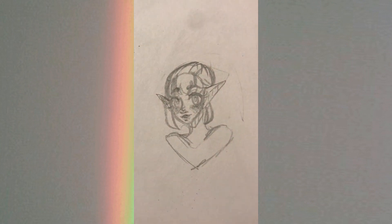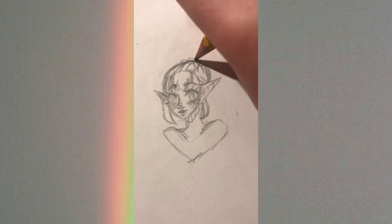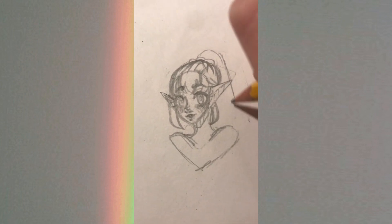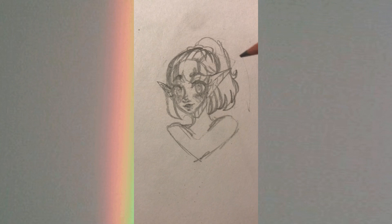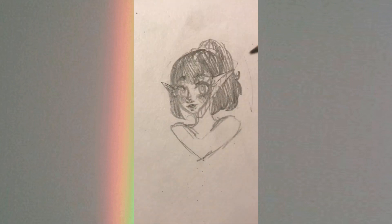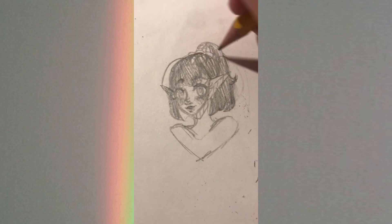I'm going to do a ponytail for this drawing, so all the hair gathers in that area — there's a tension point where the hair is being pulled up. Then I'll do the scrunchie, because scrunchies are more comfortable than those little black hair ties. Then I'll do the hair wavy around... oh, I forgot — I did do bangs. Bangs are just bangs; I just do it and it feels right.